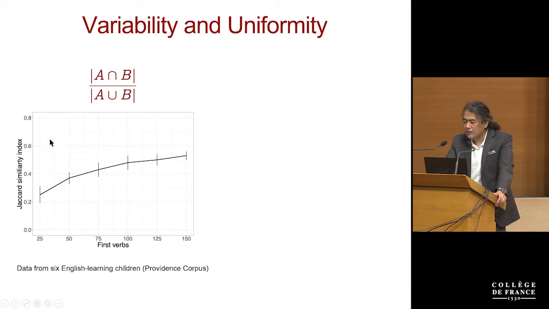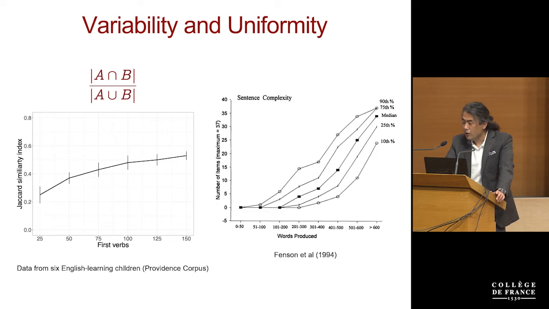Even at 150 words, maybe only half of the vocabulary between 2 children is the same. Yet at the age of 3 or so, their grammatical capacities are not so different at all. This is again well known, that the linguistic sophistication of children is best predicted by vocabulary size rather than any particular item per se. So if you're following, you can see hints of a particular kind of learning function that I would argue is actually threshold-based. And that's really where the phase transition, the discontinuity, and so on will come in.